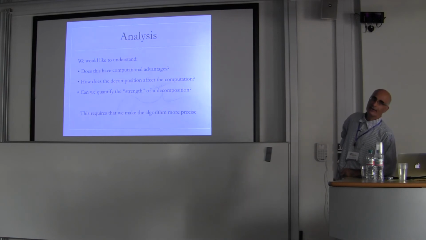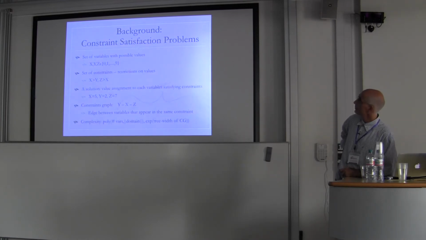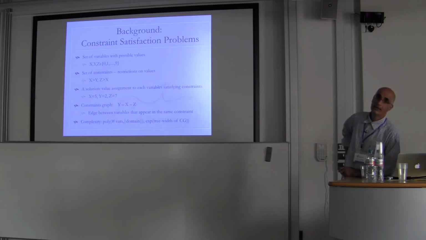We're going to try to analyze this. And we want to know if this gives us any computational advantage. How does the decomposition show the effect of computation? And can we quantify the effect of the decomposition? This requires making the algorithm a little more precise. For that, we're going to define the problem as a constraint satisfaction problem. Why? Because we have some understanding of the complexity of constraint satisfaction problems, and this will help us get some idea of the complexity of this approach.